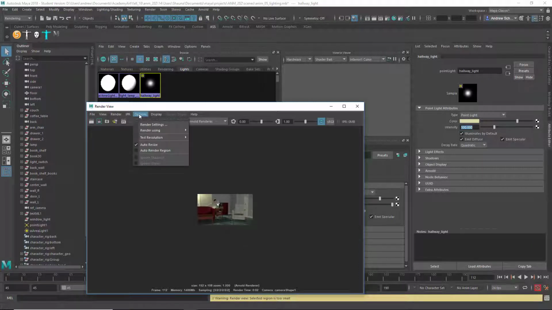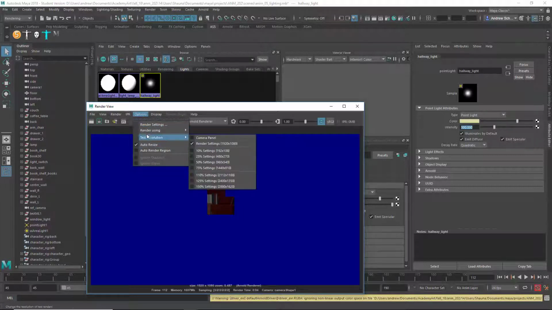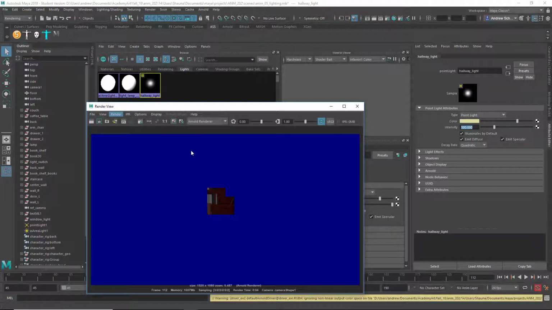Apart from that, we can try a bigger one. It's going to take a while, especially at full HD. I don't know if we're going to want to wait for this. In fact, let's not. Oh, I didn't do the right camera. Render camera 1, and oh yeah, this will be full size. I don't want to make you guys watch this, but I'm just gonna stop it.